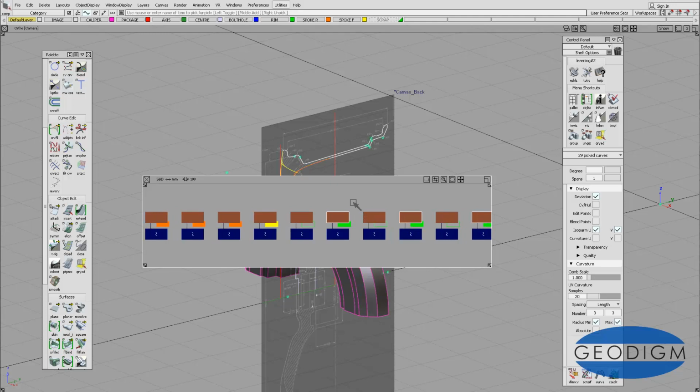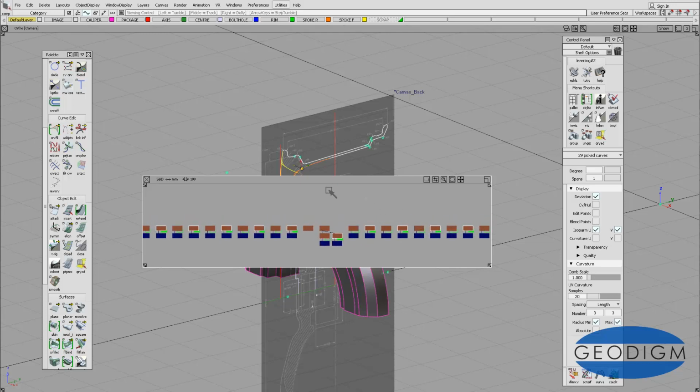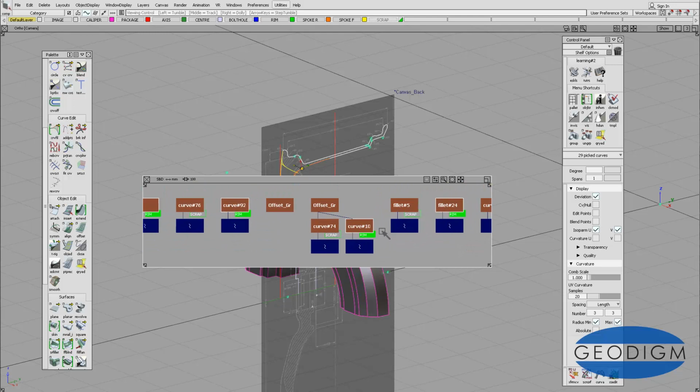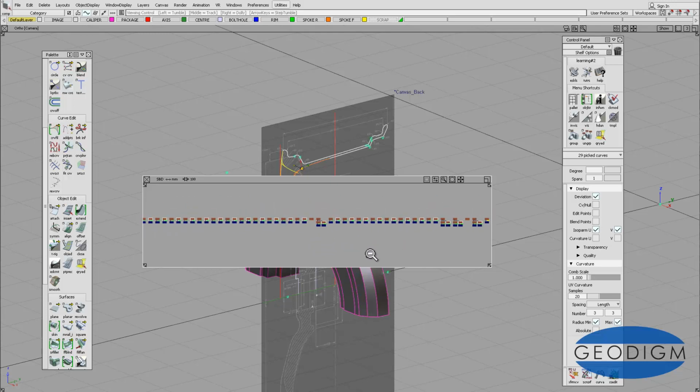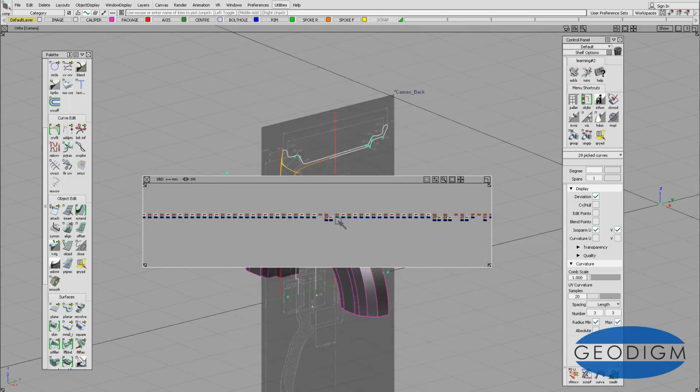If we do Alt L, which is look at, you can see all of those selected curves. So there they are, all highlighted in white. What you notice is that some of them are on the top level, but there are one or two that aren't on the top level. They're actually sitting under a node here, and they're at a level below the ones at the top. So what that message that we saw meant when it said can't group items with different parents is talking about these curves here, which have got a different parent node to these ones here, so they're on a different level.